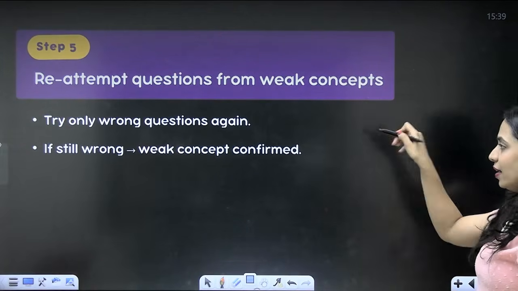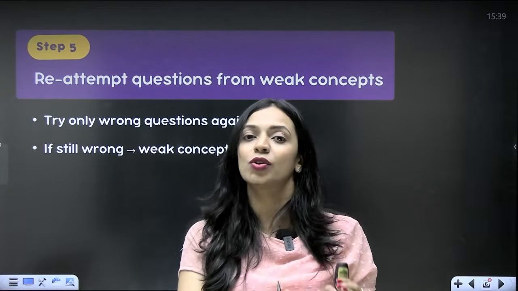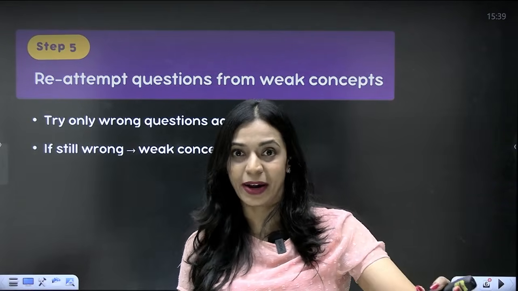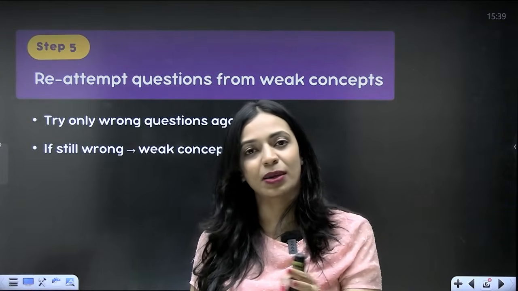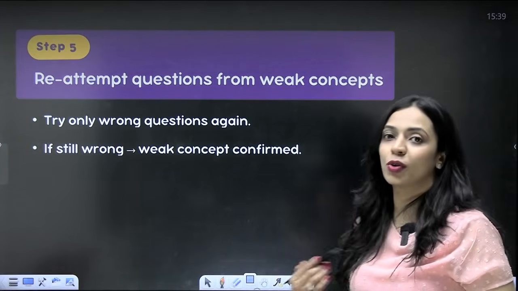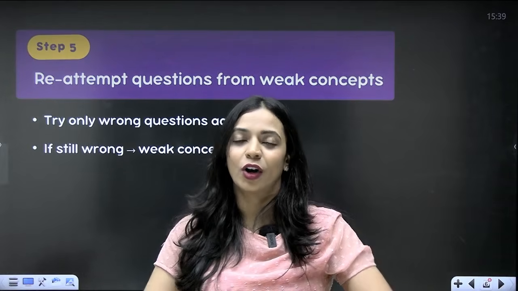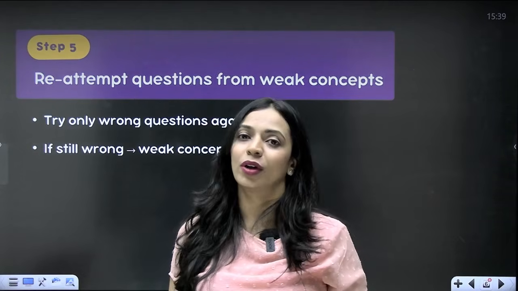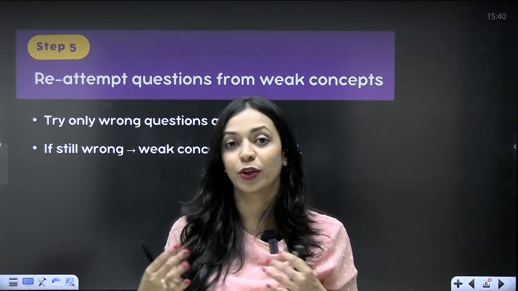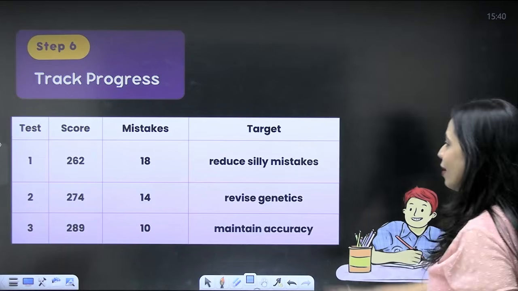So after you've read that, like I mentioned, go and attempt the questions related to those concepts alone again. Like I told you, if the C4 pathway is problematic, then attempt questions related to the C4 pathway alone. Okay, so if you're still getting those questions wrong, that confirms you are not able to comprehend it. Maybe then you can go and watch a lecture, the portion where the C4 pathway is explained, so that you can comprehend it better.